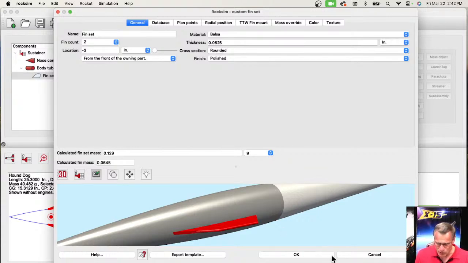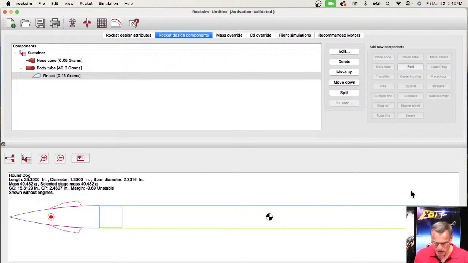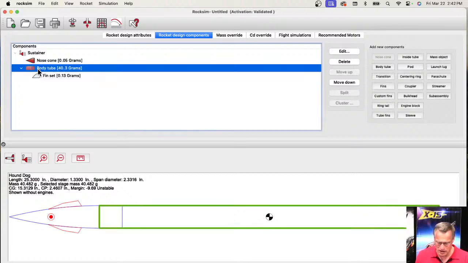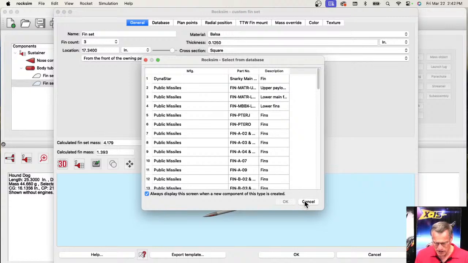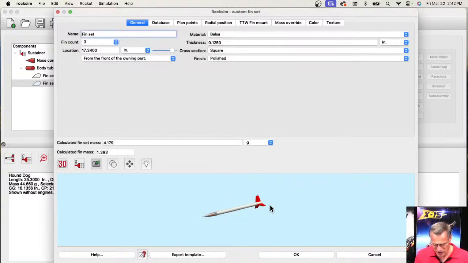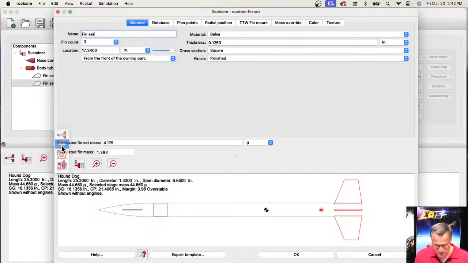Anyway, going back to the design, we need to speed things up here. We need to do another 2 fins on this rocket. So again, we're going to attach the fins to the body tube, and we're going to do custom fins again. Again, it looks in the database, tries to find something, and again, it throws our sample fins here on the back of the rocket. And let's go into 2D.